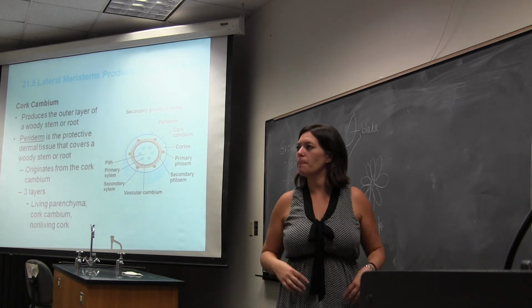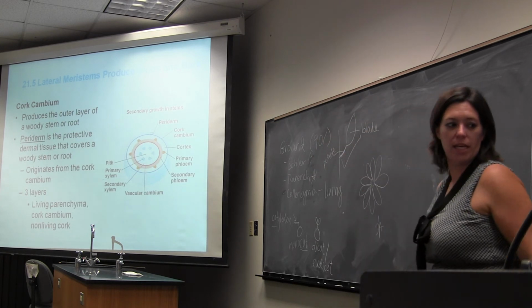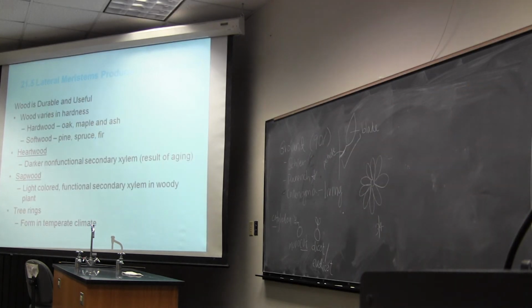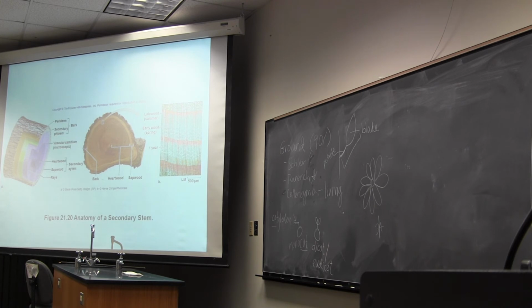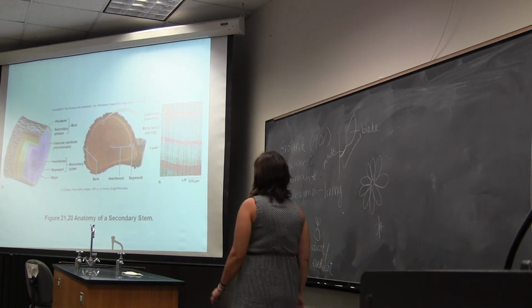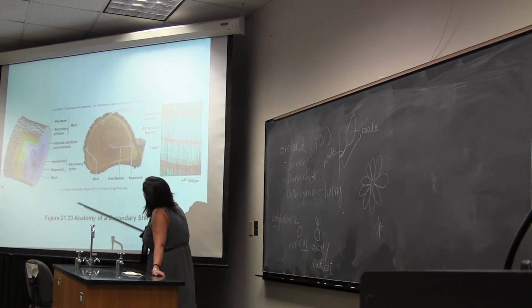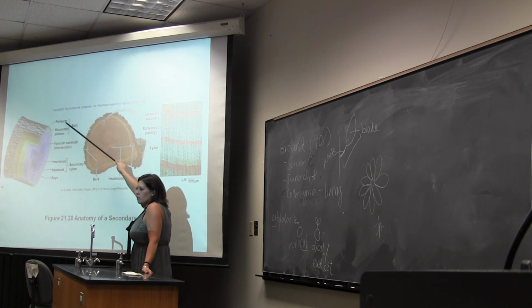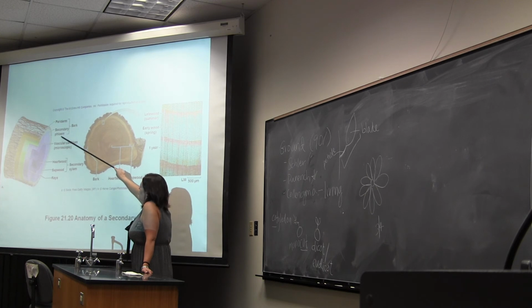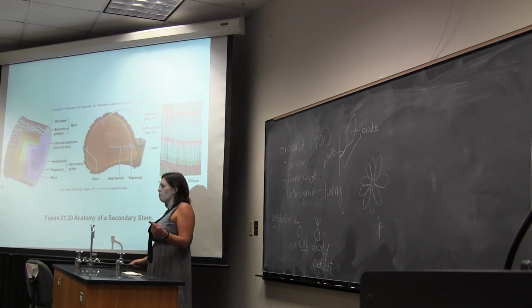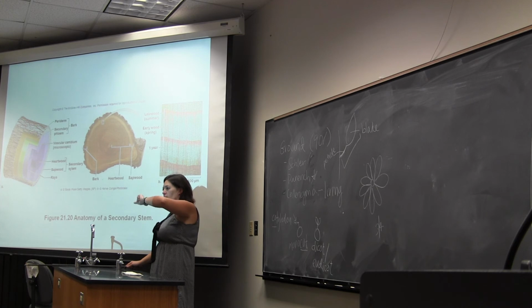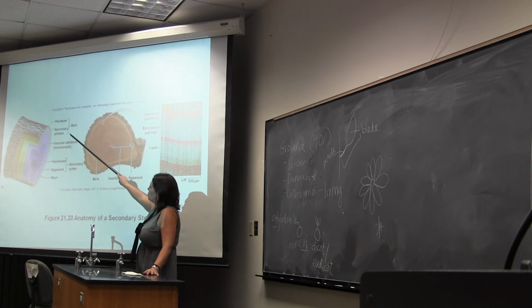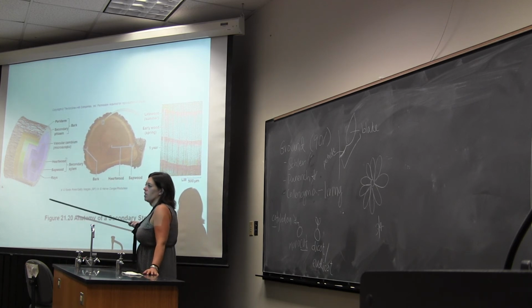So then what else about the bark? We'll go back just to show you. Here, the bark is going to be made up of the periderm, which has those 3 layers. So the bark is going to consist of the periderm plus the secondary phloem. And so bark is going to be the cork cambium, the cork, the layer of parenchymal cells, and then also the secondary phloem that's being made.